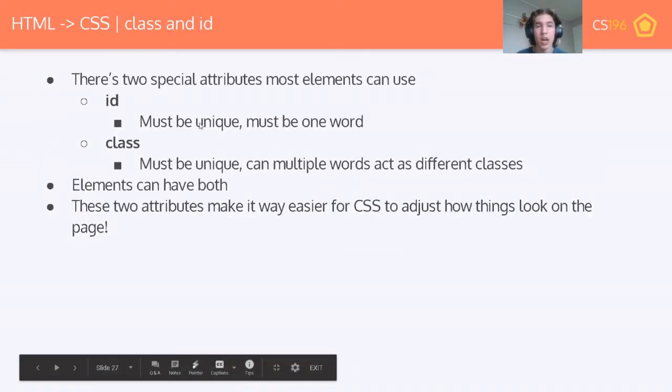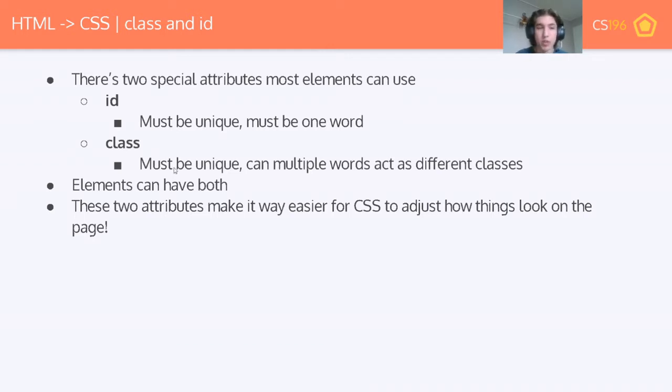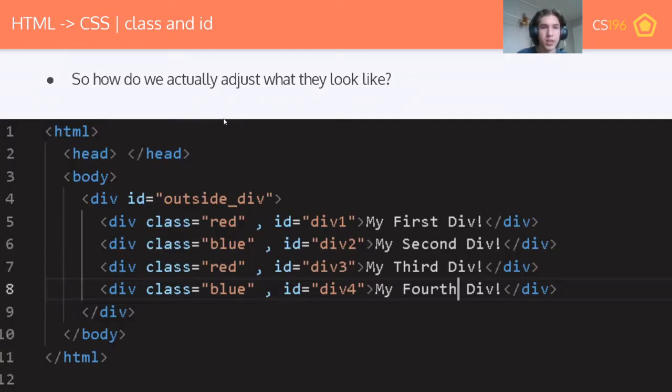And so for ID, these must be unique, and it has to be one word. And so for class, you can have multiple words, so you can say class equals my space class. And what that'll do is it's the same as saying both the my class and the class.